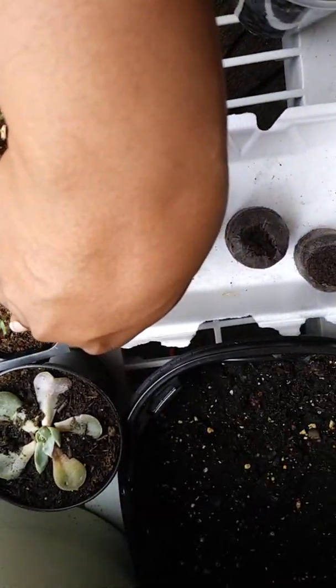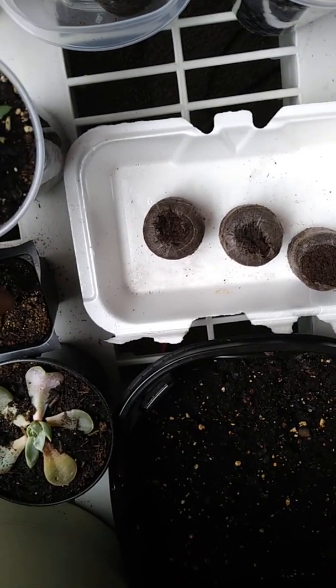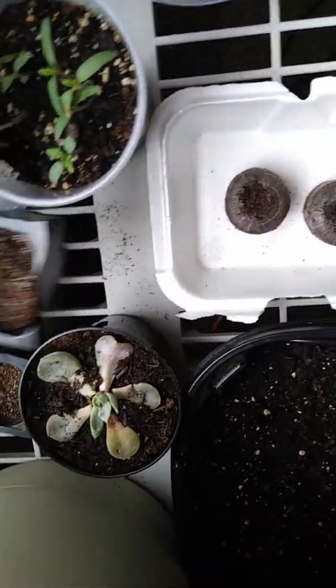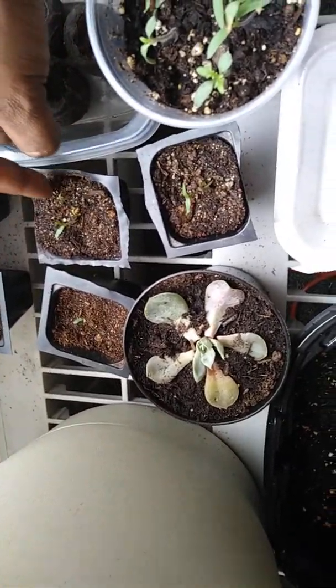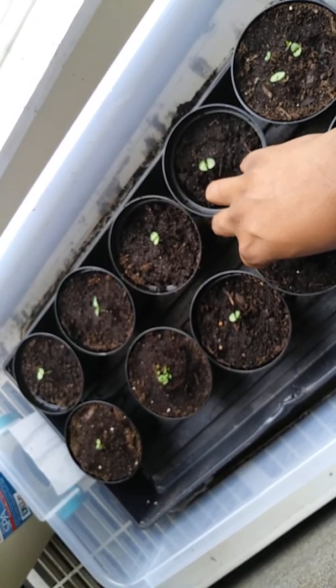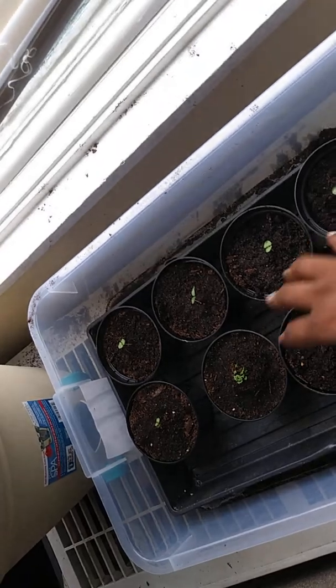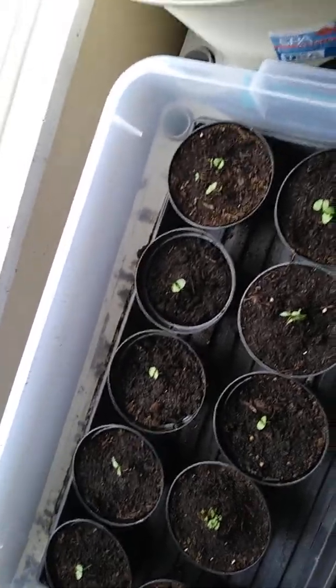Look — my dirt is hanging on to my pepper, and oh, that was another plant coming up! That's a second plant coming up — wow! I am kind of getting good at this. I have some more coming up right there. So what I'm going to do with these peppers is transplant them into some containers like these. Hopefully I won't smash them like I just did. They'll be okay — I'll transport them into these containers and in a few weeks I'll let y'all know how they look.